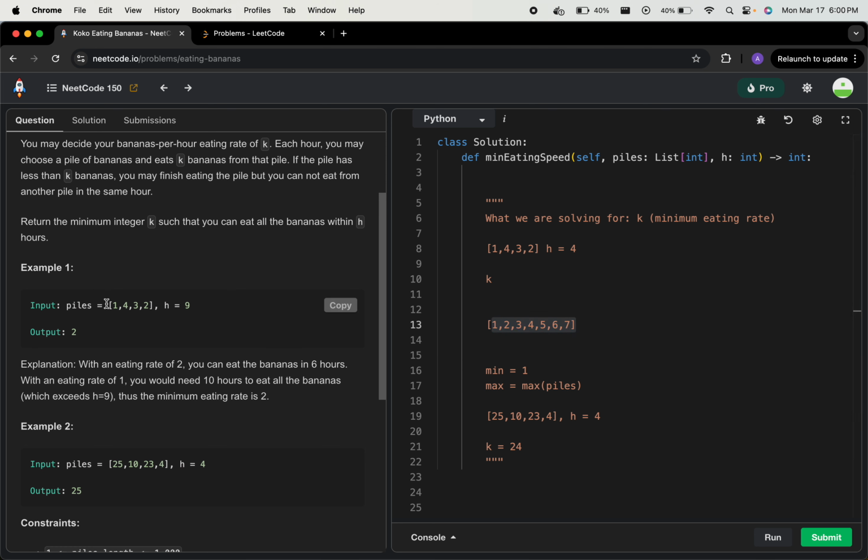If we're actually using this one, for instance, our bound minimum is 1. Our maximum in here is 4. So 2, 3, 4, this would be our array, and we're going to be using this one to continue going forward. So let's delete all that. Let's actually get into the problem.